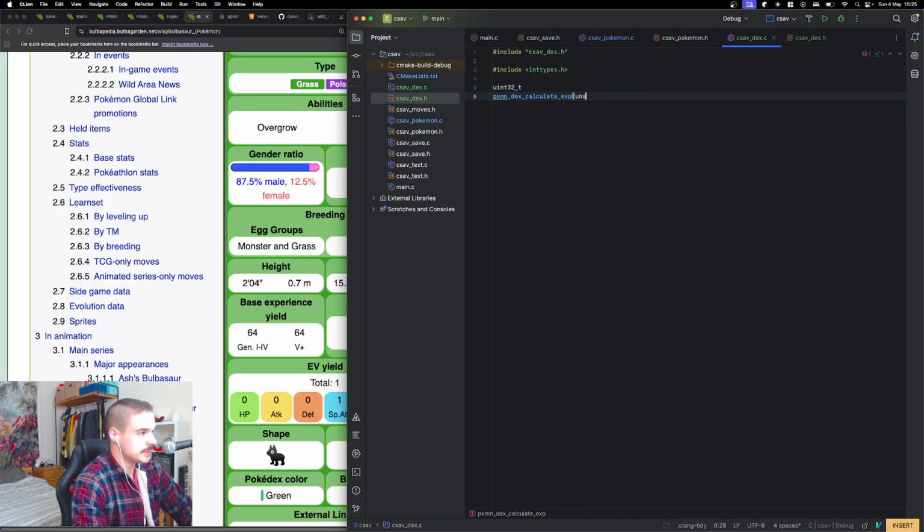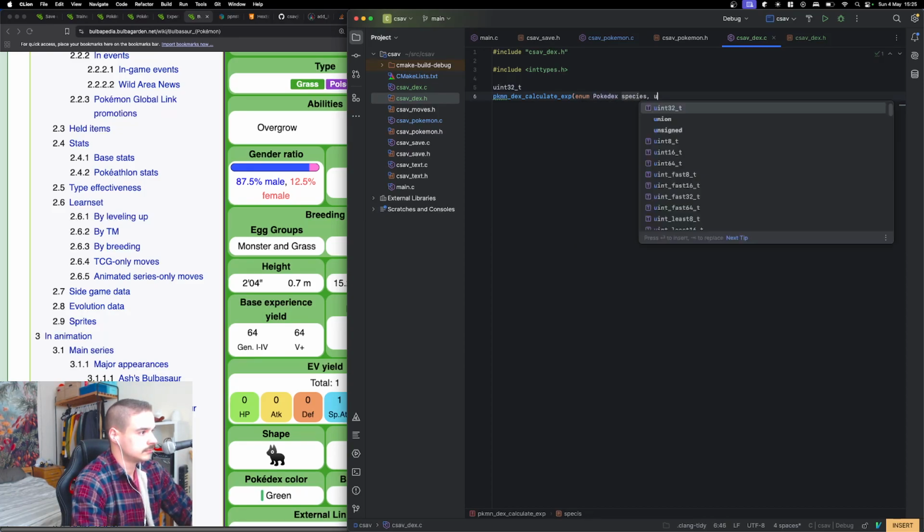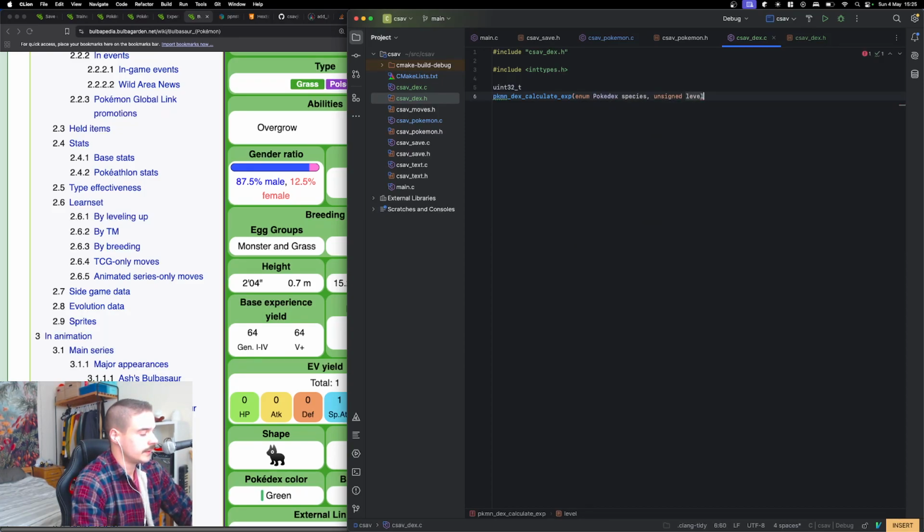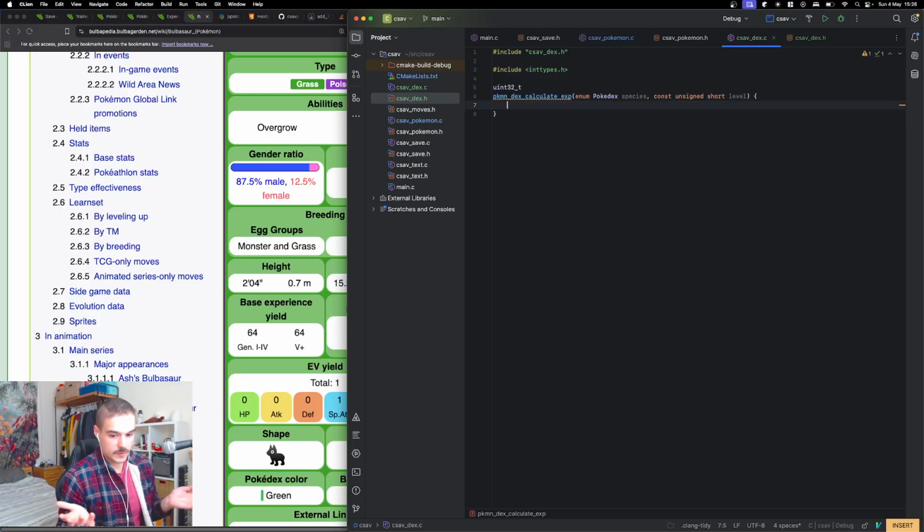In fact, let's do species first. And, I mean, level can probably be a short, right? Yeah? Okay.